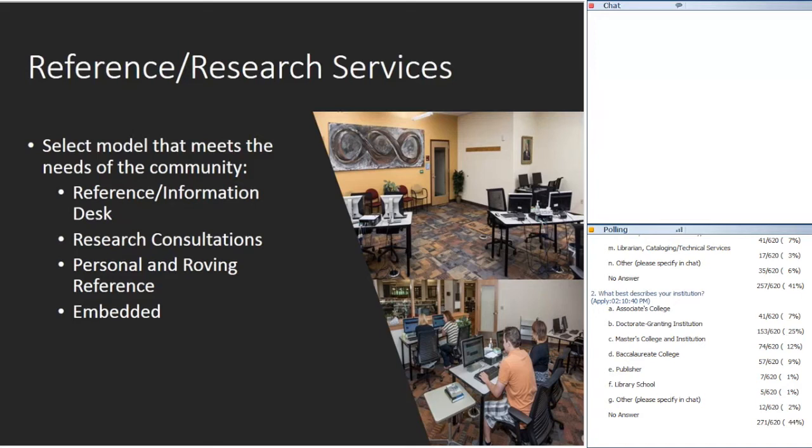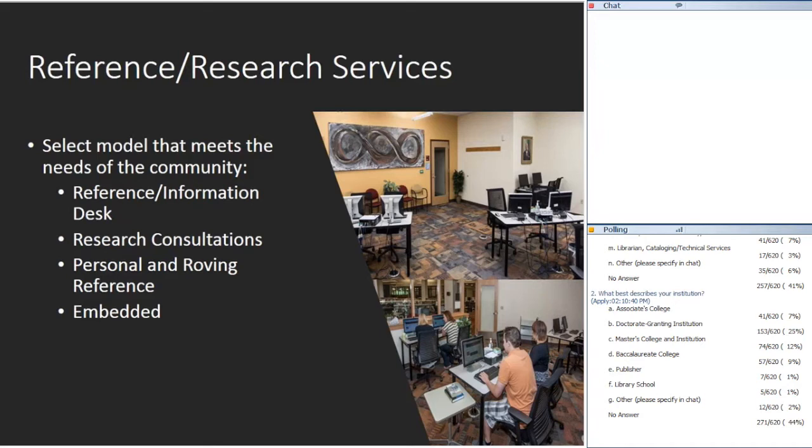In the picture that you see on this slide, this is the research center at the University of Denver where Peggy and I work, and we have an information desk that's staffed solely by graduate students. The reference librarians are not at the desk. They're actually in this consultation room where they do one-on-one consultations with students or faculty. The research consultation model is becoming increasingly common as well, whether they do it in a center, such as we have here in this picture, or in their offices.